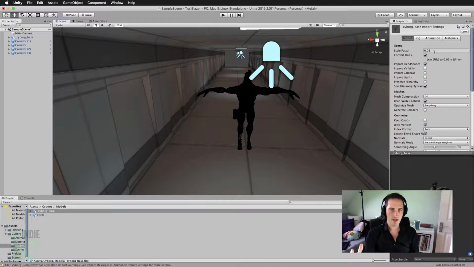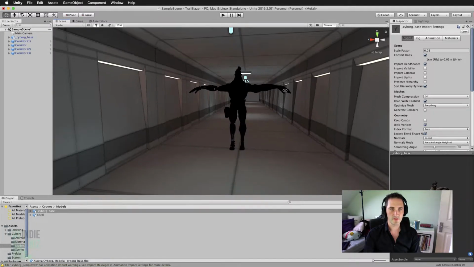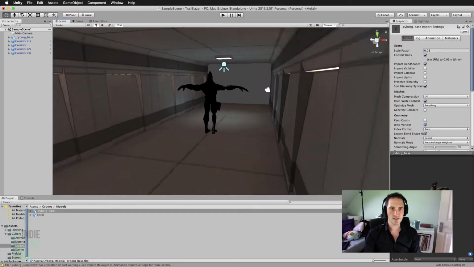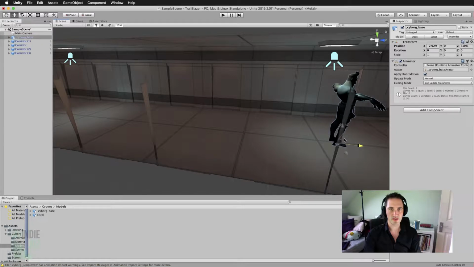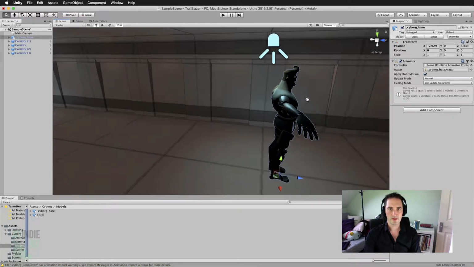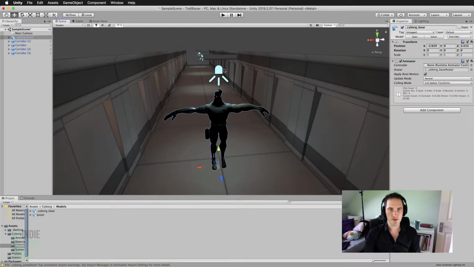And really what matters here is whether you think the character is about the right height for this environment. And when looking over this here, I think this is pretty good. If I move the character, for example, just underneath the light source, you can see he's still not tall enough to reach that light source. So that's an indication that, yeah, maybe this character is roughly right for this environment.